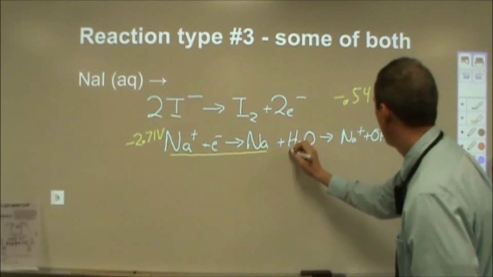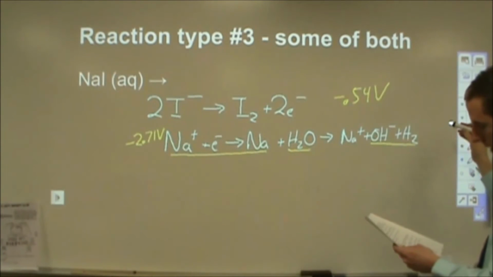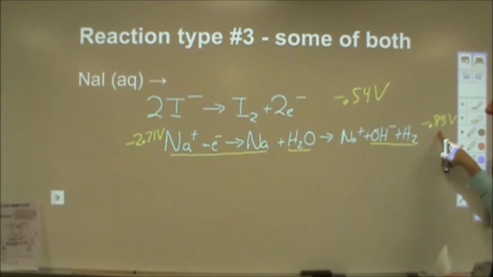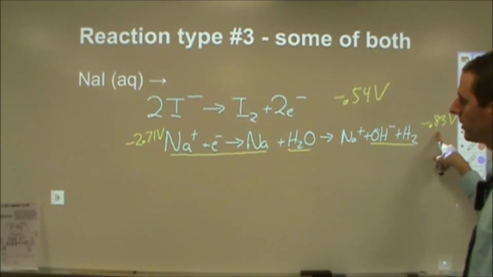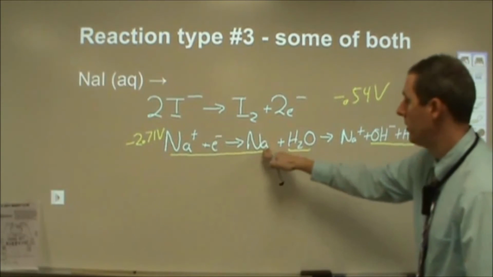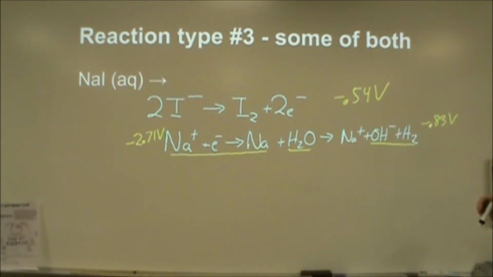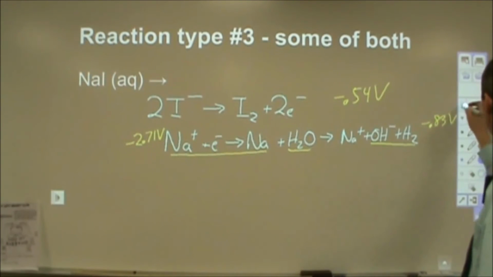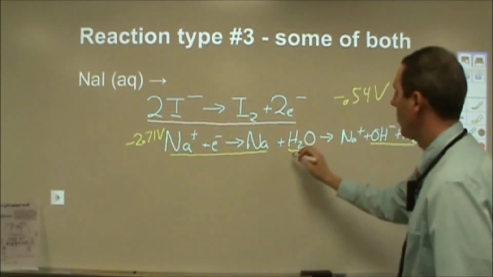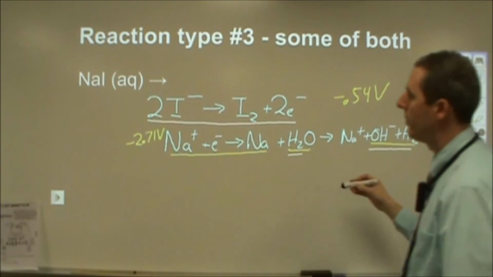However, the water component turning into these, this half reaction has a voltage of negative 0.83. So we can see that this is a much more desirable reaction from the sense that it's easier for this to occur. Even if this by chance does happen to occur, we're applying some very large voltage and we produce this, that's then going to react with the water of its own volition and we'll end up producing this anyways. So what's going to happen here is we're going to end up with this reaction occurring and our water turning into hydroxide and hydrogen. And so we're going to have two different things happen at both ends.